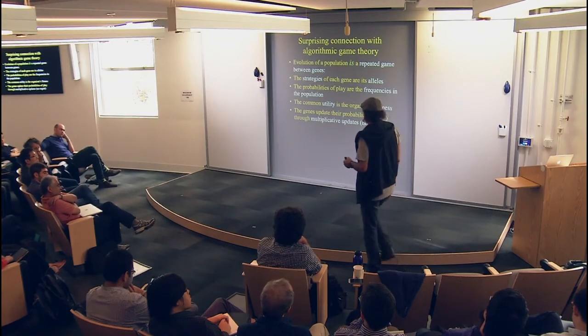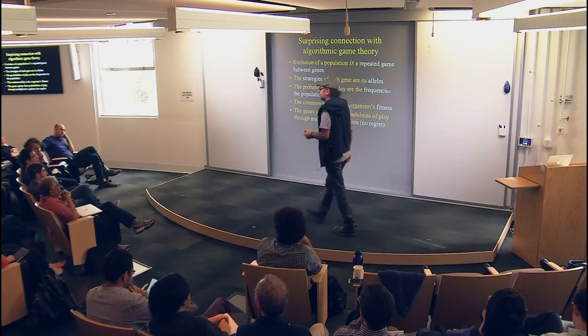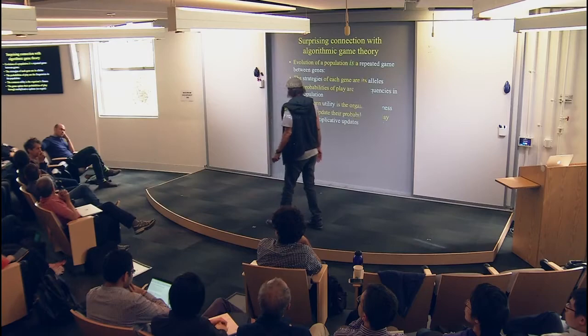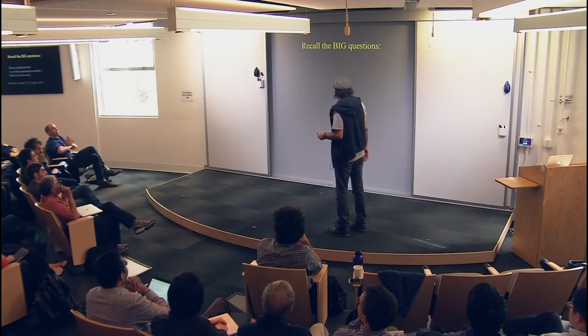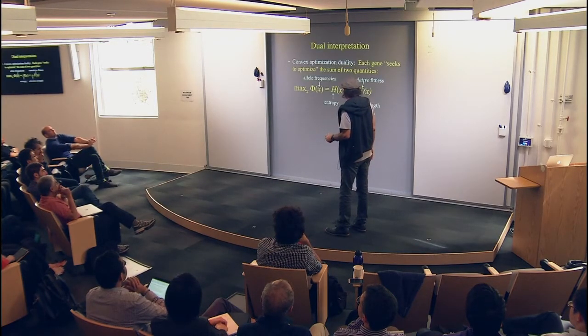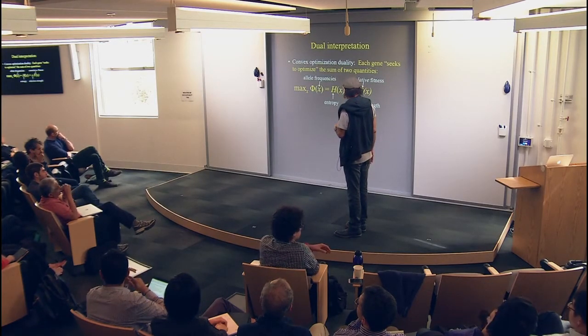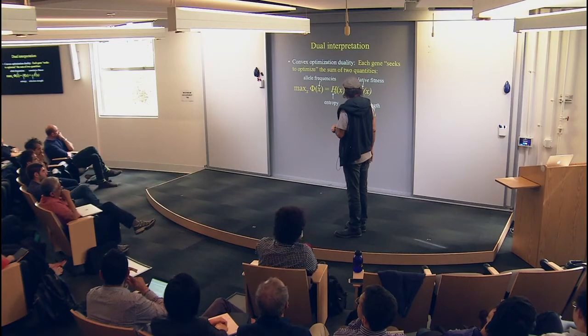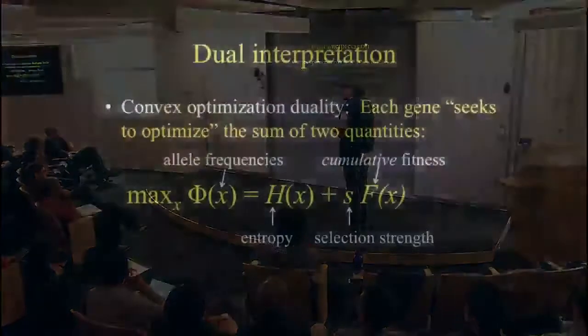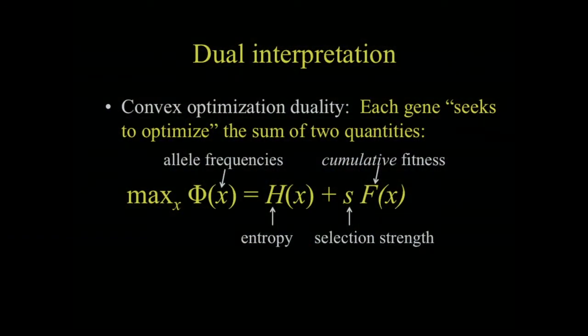Okay, good. Nicole. On the next slide, you have this selection strength parameter, and the entropy, which is the diversity in the species. So I'm wondering... the selection strength, I assume, is like... It's the diversity of the gene. Yes, and the selection strength is how important it is to be very fit.